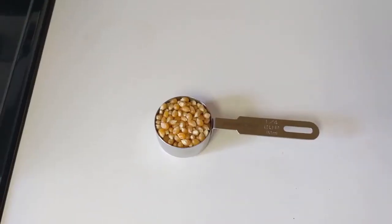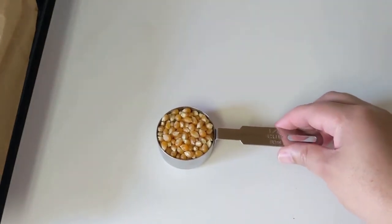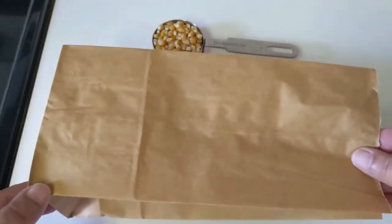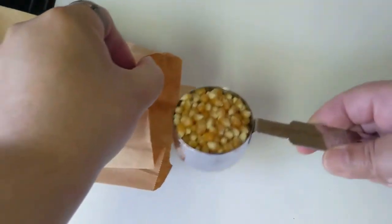So first, we are going to make popcorn in the microwave. With our popcorn kernels, we have 1/4 of a cup of popcorn kernels and just a regular brown paper bag. So what I'm going to do is open up the bag and pour the kernels in.